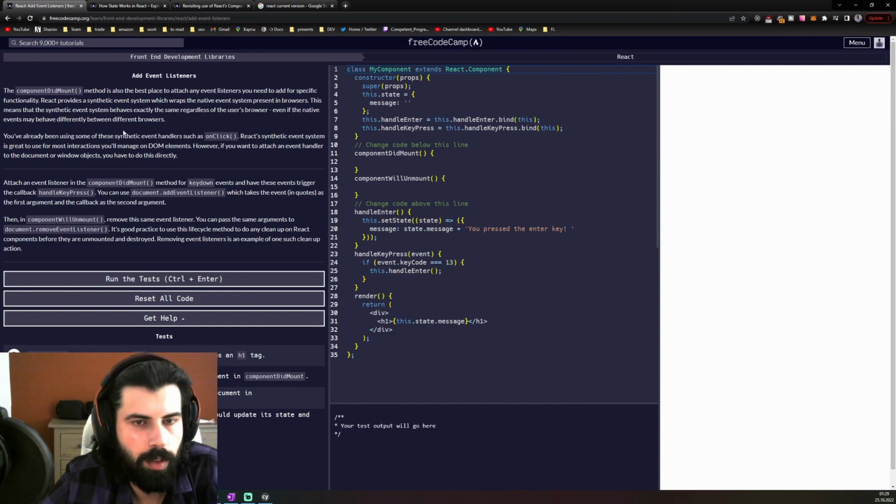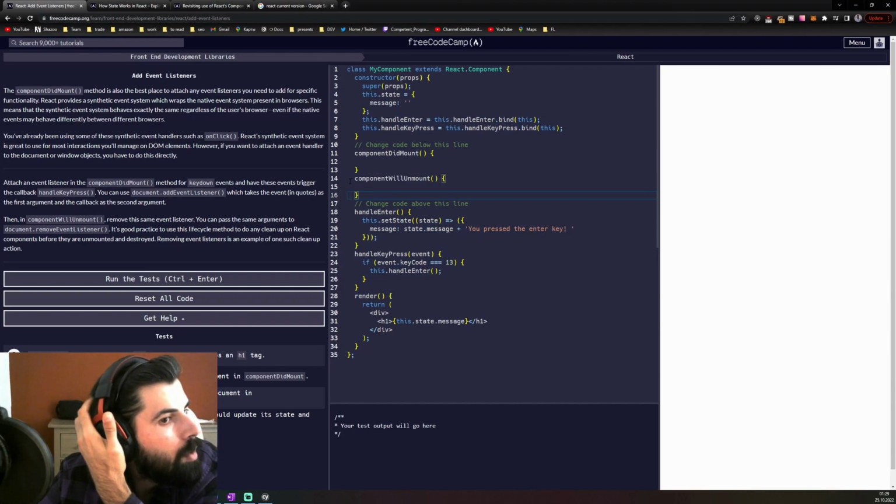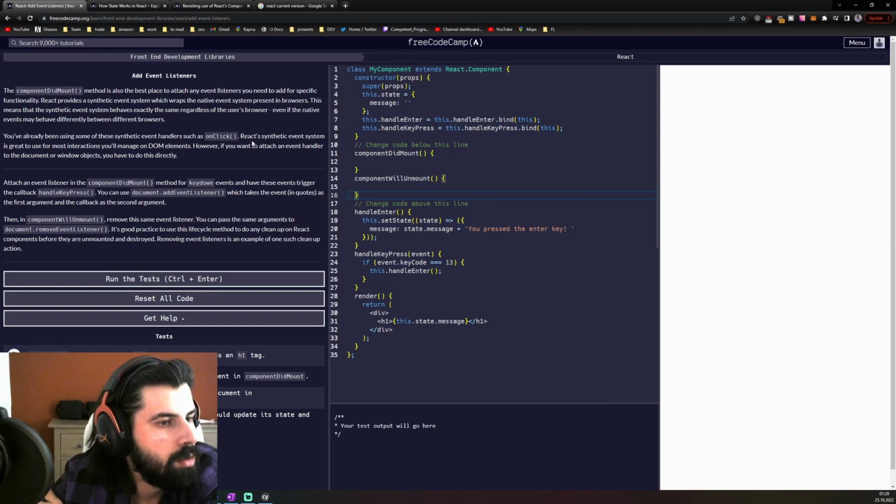So React provides some events for the browser, which could behave differently in different browsers, but it's the same behavior that we have here. So okay, on click. Listener component method, okay.